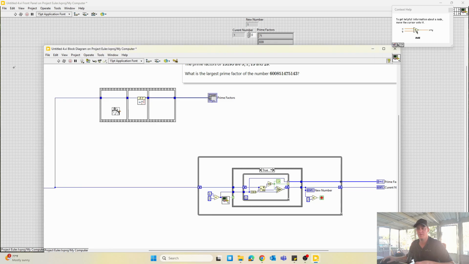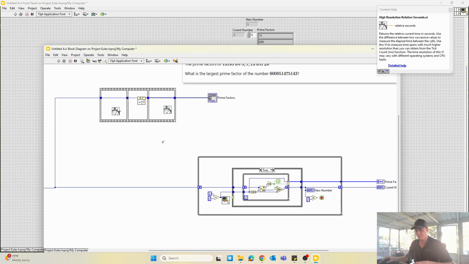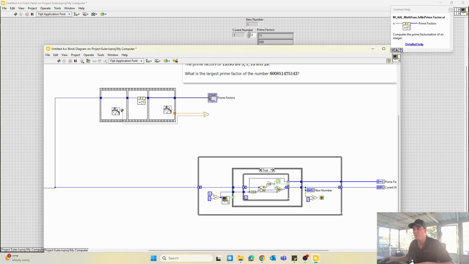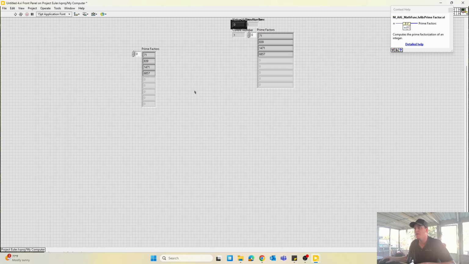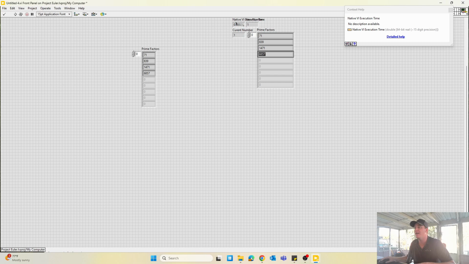And I'm going to subtract the final time after this completes with the initial time before this completes. And I'm going to create an indicator. I'm going to say native VI execution time. And I'm going to run this, and it should give me a time in seconds. So it looks like this took 0.237, so 237 microseconds to execute.